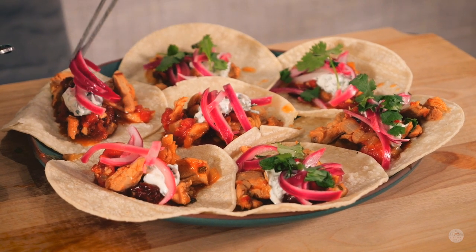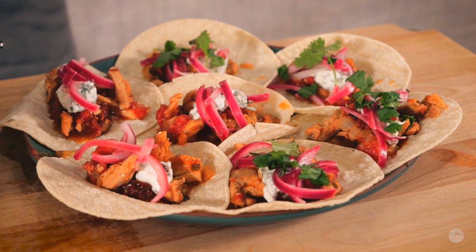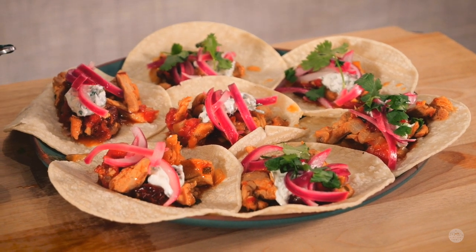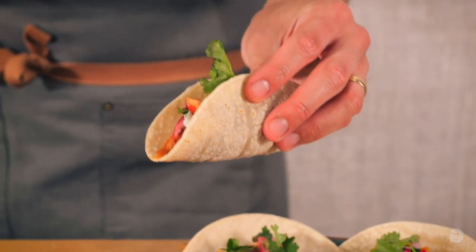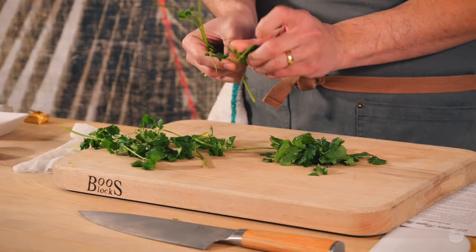My favorite part when making this dish is really just assembling that taco at the very end. Just like all tacos, nothing feels better than seeing all that hard work of all your prep work in the beginning being plated and composed into one tortilla. The origin of this dish is said to be from Puebla, Mexico, although these days you can see it in a lot of Mexican restaurants.